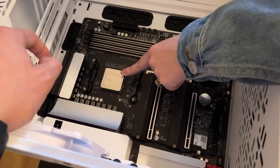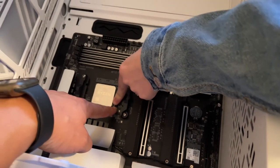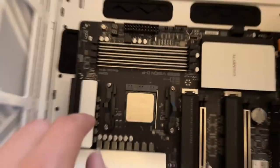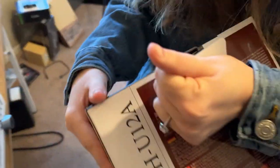Yeah, go ahead. Push it down, all the way down, and it's gonna lock in behind this little thing right here. You see how it latches around? It has to latch around. Yeah, there you go. Perfect. So you got it all latched in. Boom. There you go.